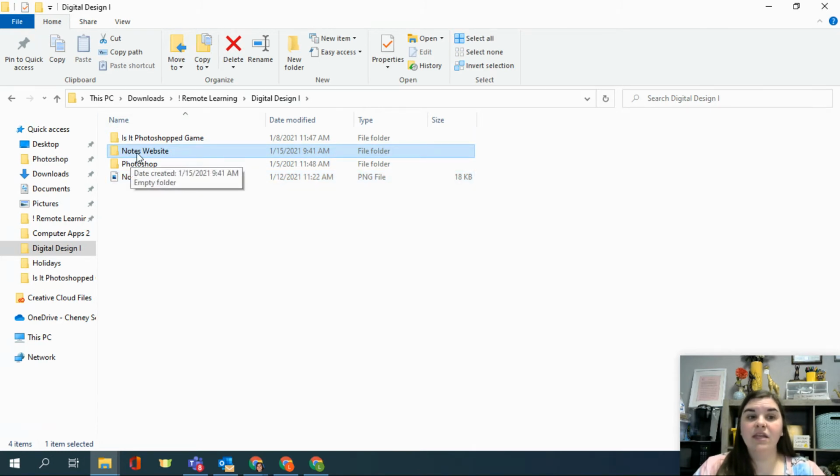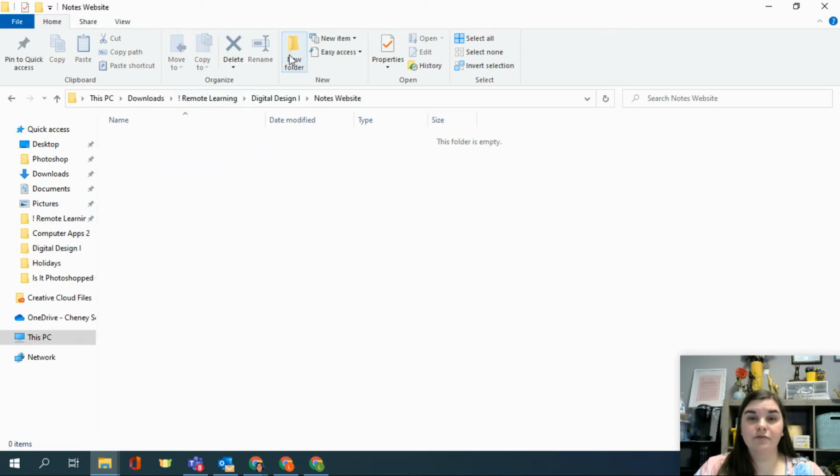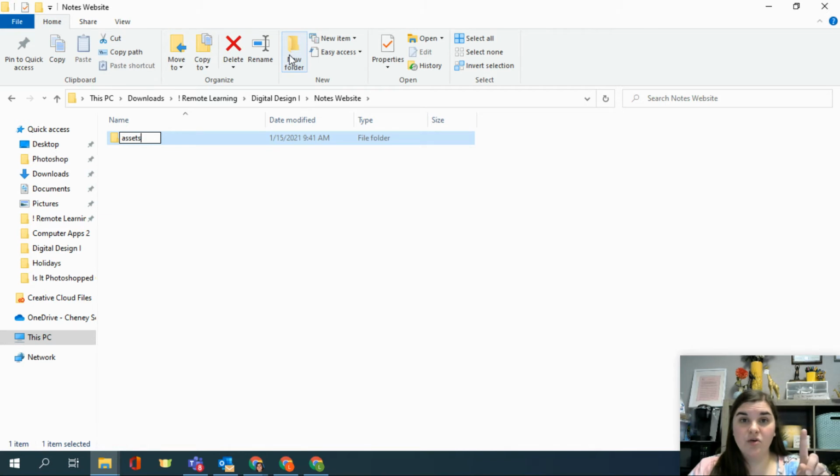Okay. And then inside of that, we're going to double click to go inside of that folder. We're going to make another folder inside of there called Assets. And I'm going to make it all lowercase. This is where things are going to start getting important with how your files are named. With this, we want to make sure that we are doing two things. Number one, we are being very consistent. And number two, we are not using the spacebar when we're naming folders or files.